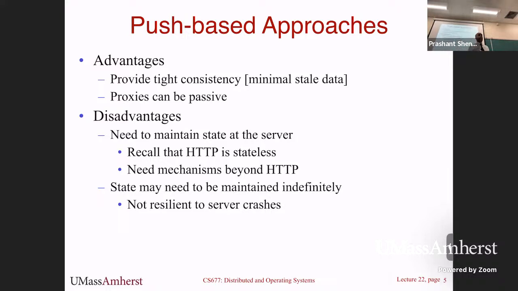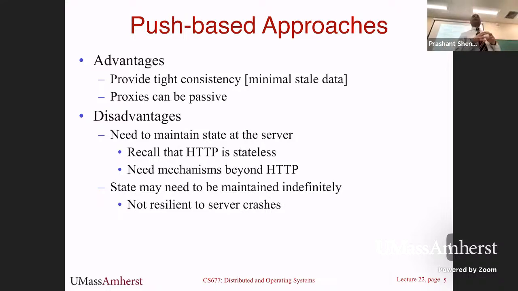The disadvantage of a push-based approach is that it has now made the server stateful. The server has to keep state. What is the state? The state is essentially a table that lists every proxy that has accessed web pages from it and what page was accessed. And that table, if you think about it, can grow quite large, because you might have lots of proxies. They all access content. Every time you access a page, you add an entry to the table, and the table just keeps growing.